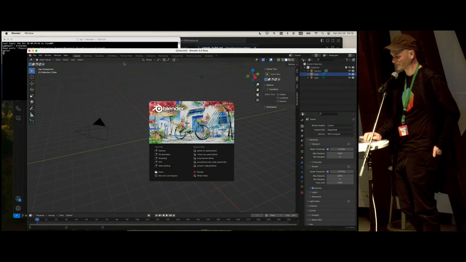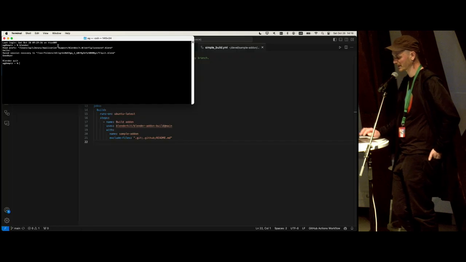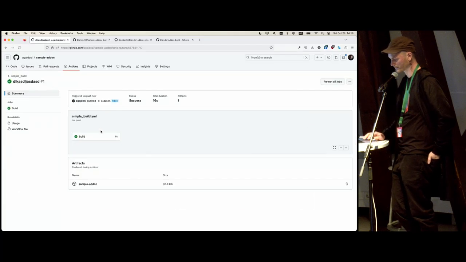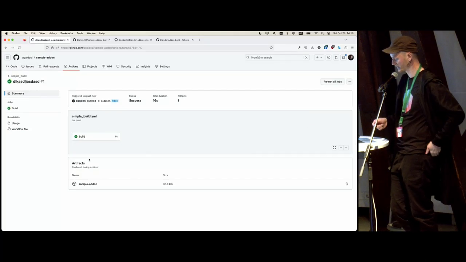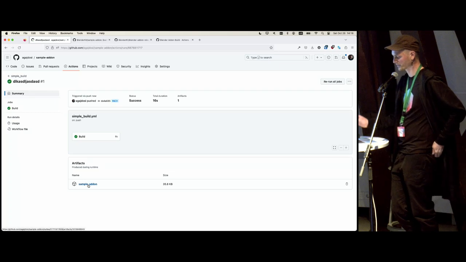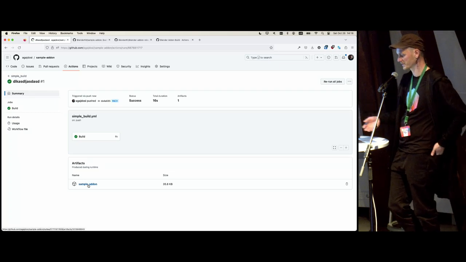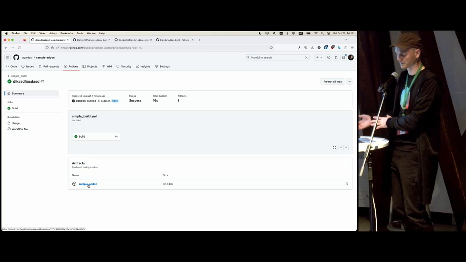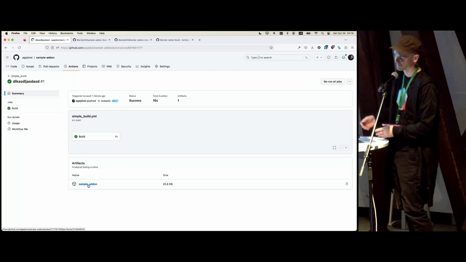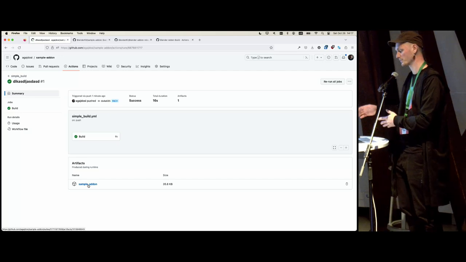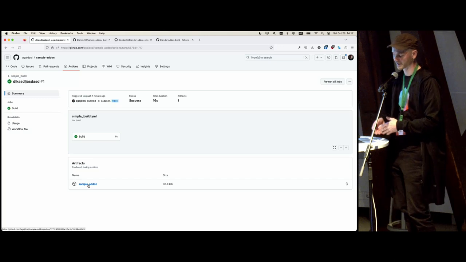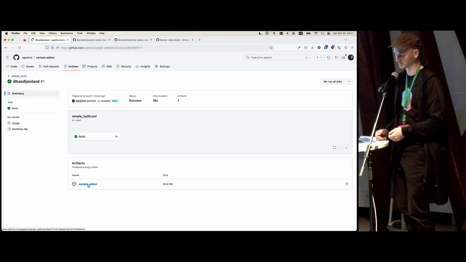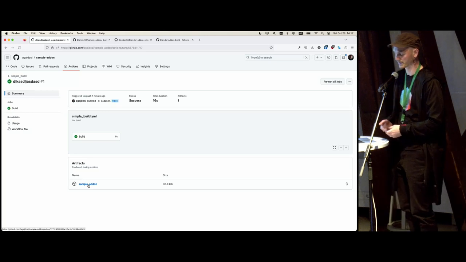That's the first thing you might want to set up if you are not using any automation or you are not building the add-on through any script. That can help you. Also, this is great because it makes life a little bit easier. Now I have the build just with the one PR. If this was a pull request, that would be just one or two commits fixing the problem, and I can easily send a zip file to the user who was reporting the bug.